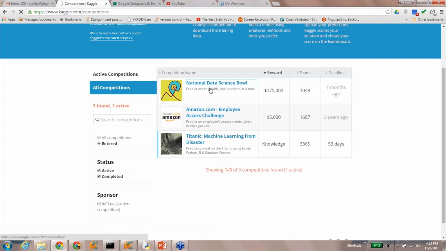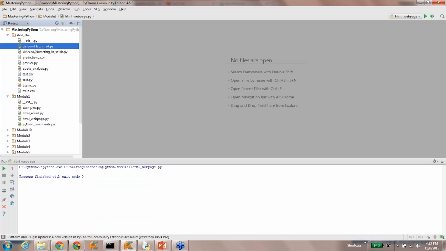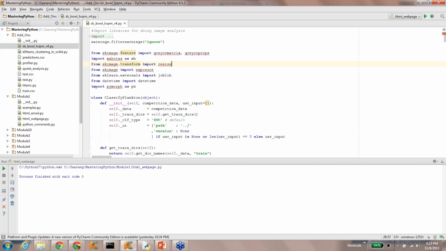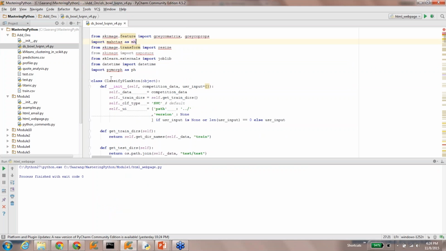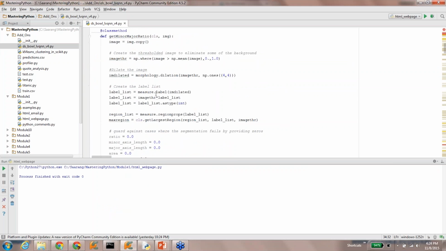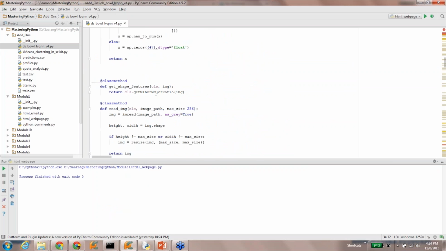And to address this problem, you could write a Python script. So I used one of the machine learning algorithms called learning vector quantization for solving this problem. And I used some of these libraries like pymorph, skimage, mahotas for computing Haralick features, and then created a class called classify plankton. And if you go down, this is what was done under it.